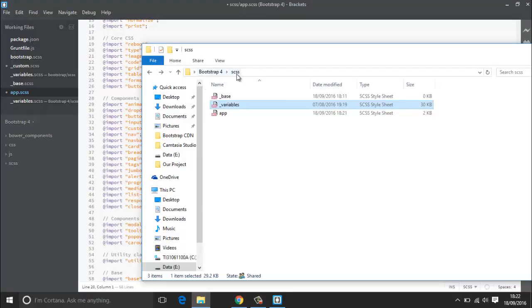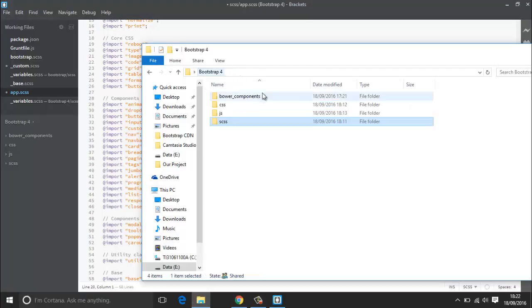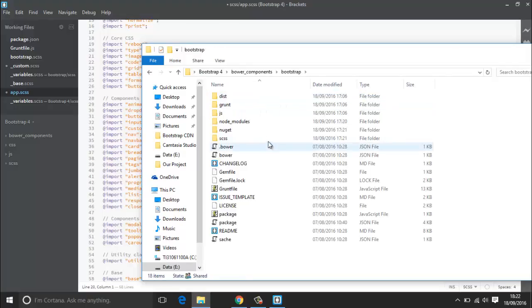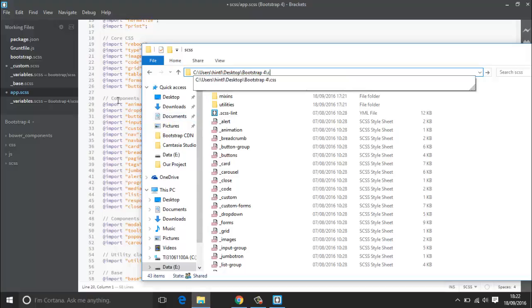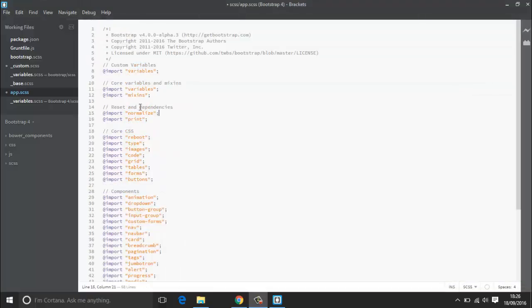So our path is, because we're in here, we want to go one backward, and then we're going to go in here, and then we're going to go into bootstrap, and then we're going to go in here. So that's the path we want. So what you can do is take the path here, just Control C that. To quickly add the path in here in brackets, you can use the Alt key, and you can then drag it, doing like that. And if you hold the Control key down as well, you can then mark a new area, so we'll be able to do like this.